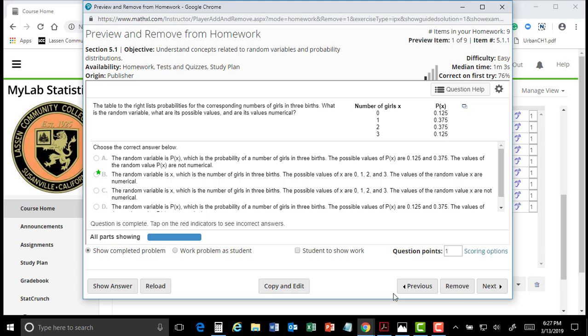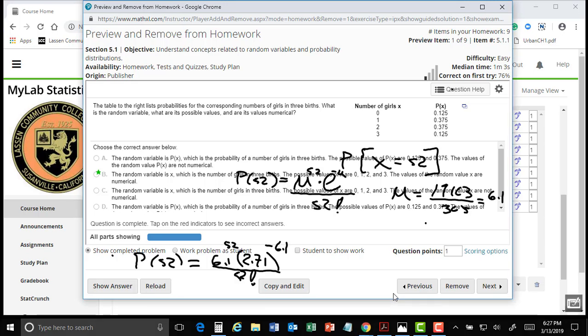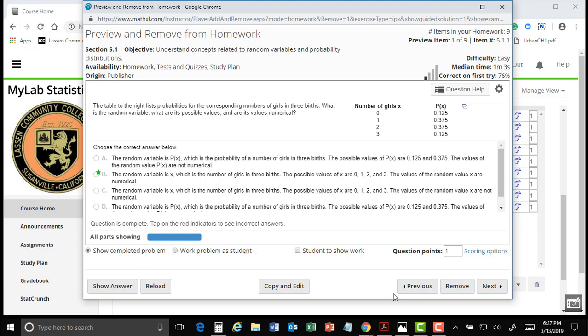Now, how do you think they might have come up with the number 0.125? Well, we can talk about listing the sample space. What is a sample space? In this case, well, look what we can do. I'm not sure if they did this or not, but let's say we draw 3, and we find out that a possibility is that you got boy, boy, boy. Oops, right? And then you could have girl, boy, boy.